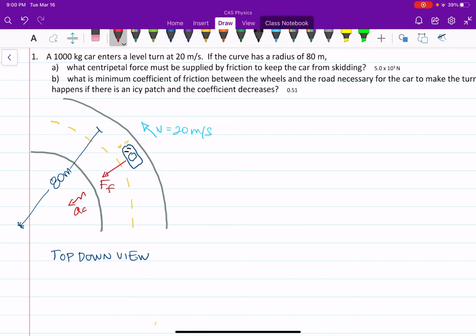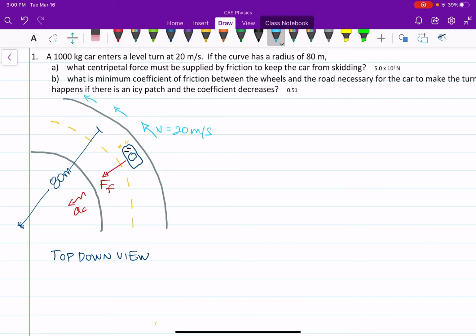What that means is your velocity is changing towards the center a little bit each time as the car drives around the road. So as the car progresses around the road, you can see the direction of the velocity vector changes, and it's always tangent to the curve. All right, so here are the numbers.